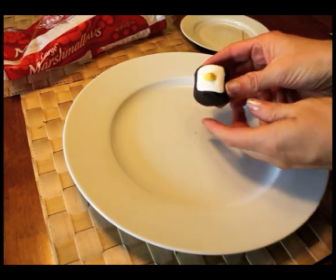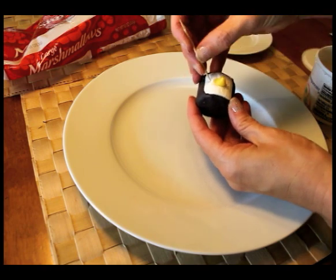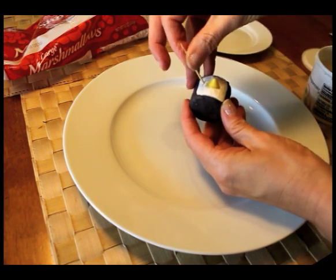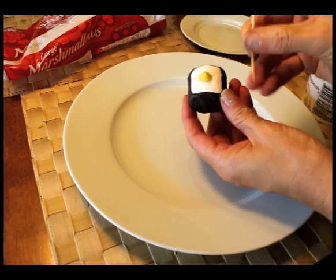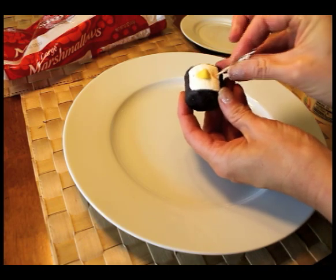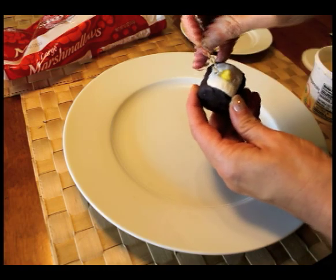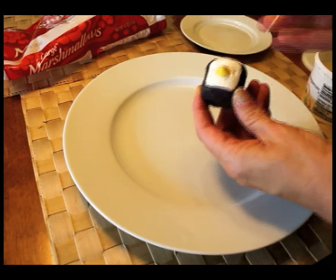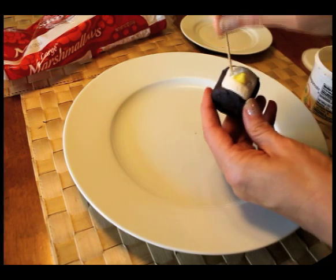To make the eyes, I'm going to poke a hole on the left and the right side of the beak. Again, you could cover your toothpick with oil. I didn't do it this time, so you can see how the marshmallow is sticking to the side. You can make the hole a little bigger by turning the toothpick like that. Now fill the holes with piping gel again, like you did for the nose.